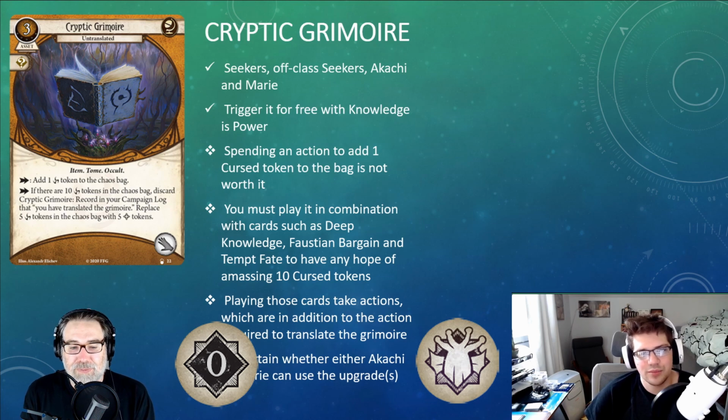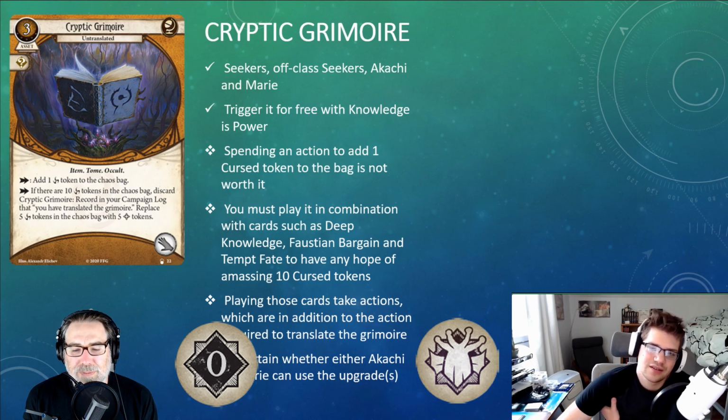Yeah, my assumption is that they're going to work with Curse and Bless tokens, just given the way that this particular Grimoire works. Yeah, probably sealing them or something like that. Or maybe it does something similar to a Covenant where, when you draw one from the bag, it does something. I don't know. It's tough to say without actually seeing the cards.